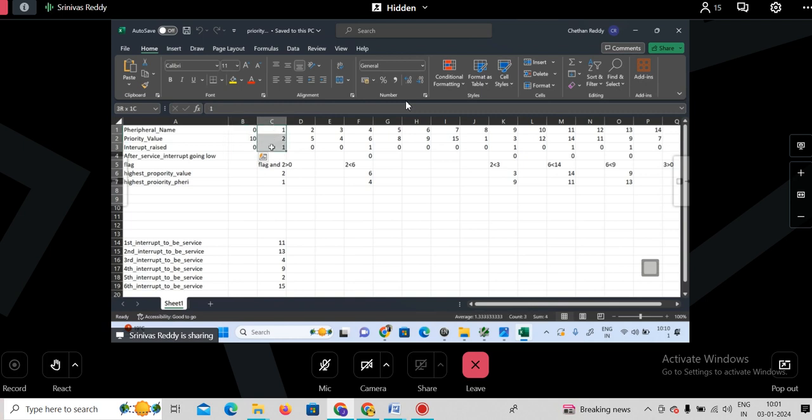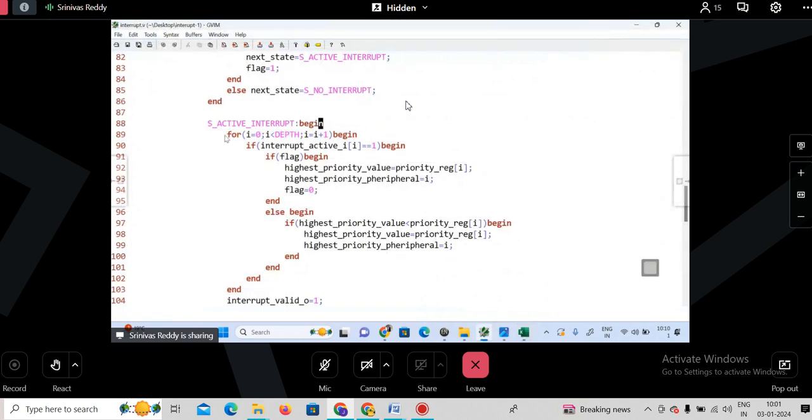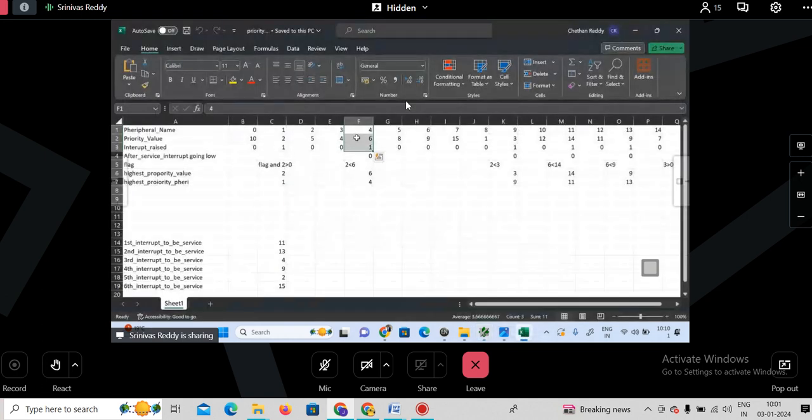Now this I should compare to what? 6. This I need to compare with the 6. How am I comparing here? Let us come into this program first. What is the for loop for? 0 to 50. So I need to go through 0, 1, 2, 3, so that this is my number of interrupts. I should go from 0 up to 50. I'm taking the for loop.